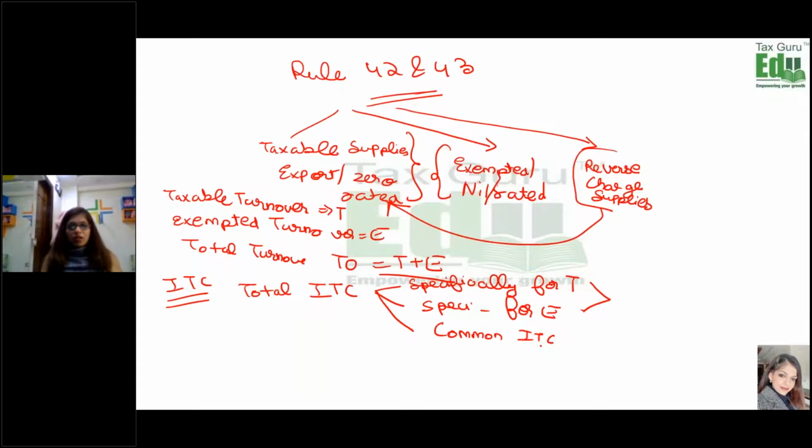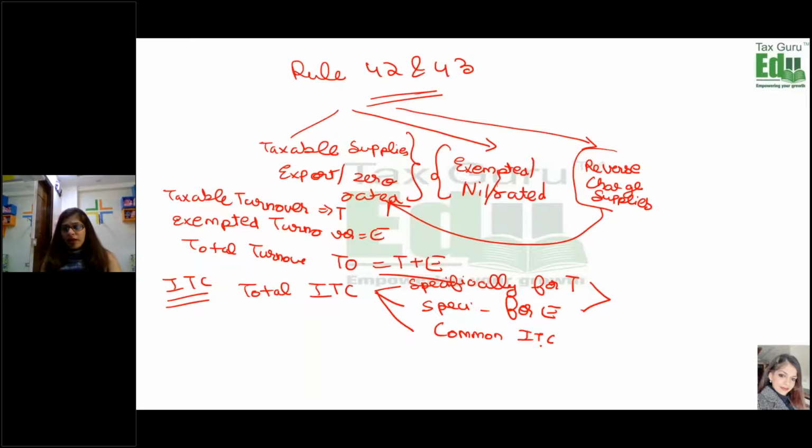एक बार इसको पढ़े. ऐसा भी हो सकता है that whatever is your taxable supplies, let's take an example. I am a taxable dealer of laptops. I am selling laptops and I am selling magazines also. Magazines are nil rated, exempted items, and laptops are taxable things. So there can be certain purchases, like I am a manufacturer of laptops. So there are input materials which I'm using while making the laptop, like the machinery, the batteries, this plastic, screen. Specifically, these inputs are meant for the laptop.